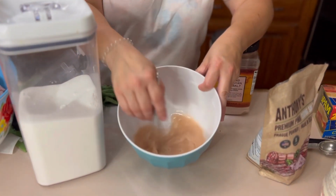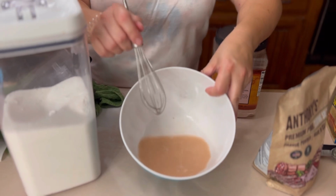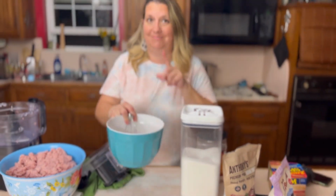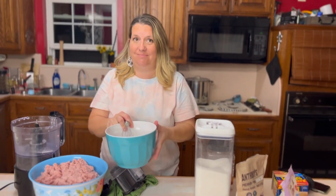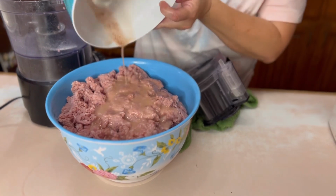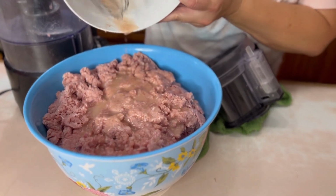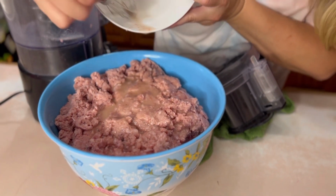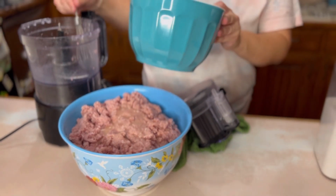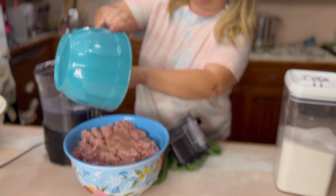now that it's all mixed together, I'm gonna actually add this to my meat. Add this to the meat and then mix it around. It's all nice and pink. You can see the salt in there. I'm gonna get all this mixed in there real well. Let me get something to mix that around with.